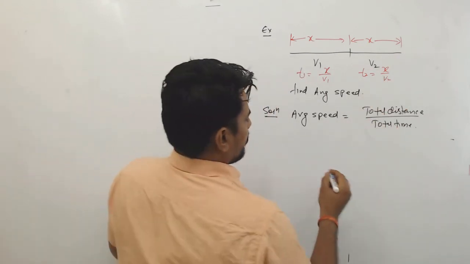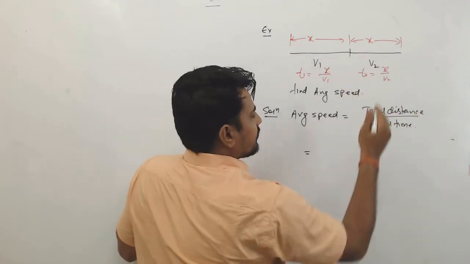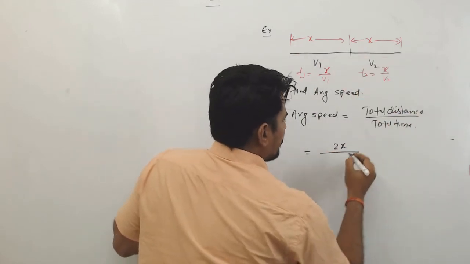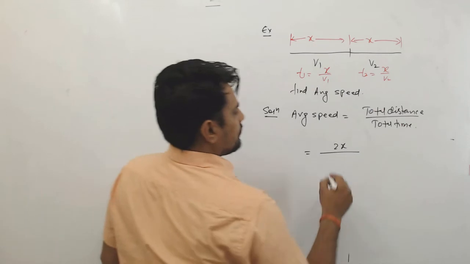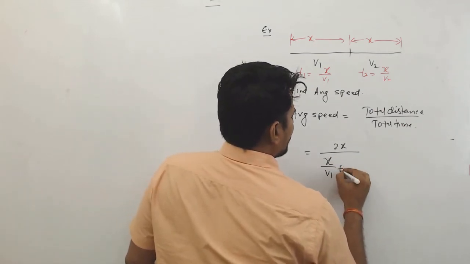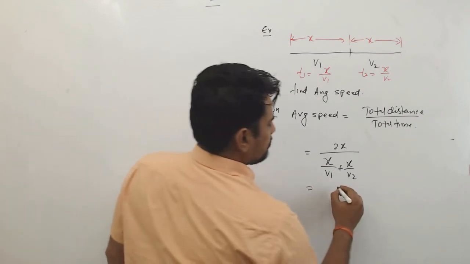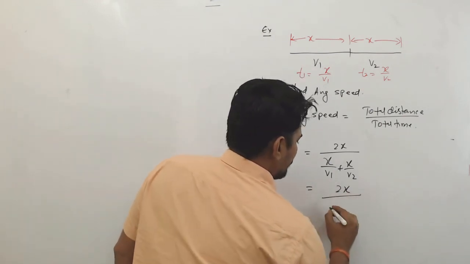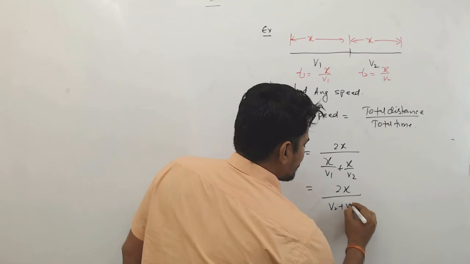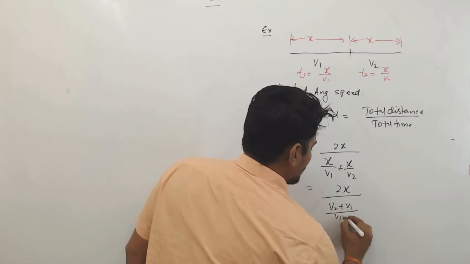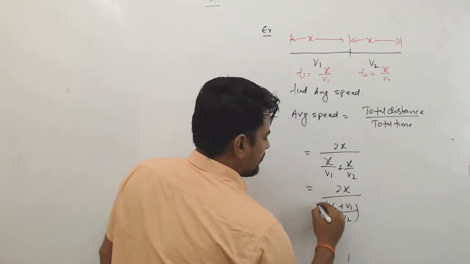कोई मुश्किल नहीं है, no big deal. कर लेंगे हम लोग, काम है ना. We're gonna work it out. Total distance would be how much? X plus x, 2 times of x. Total time should be how much? T1 plus T2. So x upon v1 plus x upon v2. Well, that should be how much? Now we should be having probably (v2 plus v1) upon (v1 times v2), and x will be taken common.